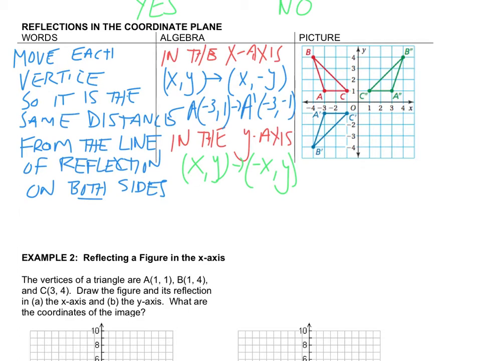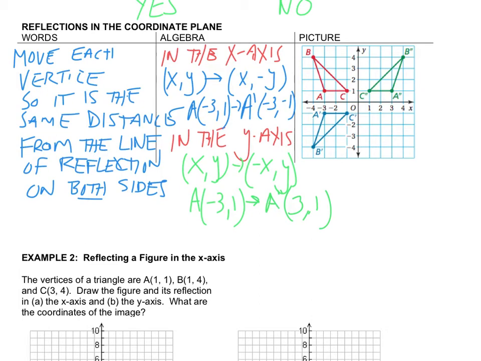So when I do this one, let's go again for example A. We said it was -3, 1. So here it is at -3, 1. This time when I flip it across the y-axis, notice that it's going to go 3 here. But notice now the ordered pair over here, it's not -3 anymore. A double prime is now a +3, but it's still sitting at the 1 for the height for the y.